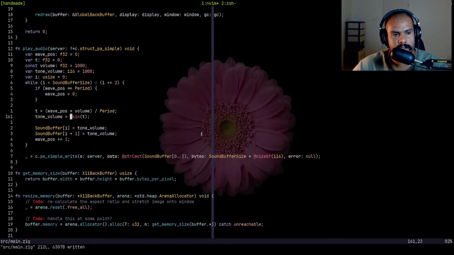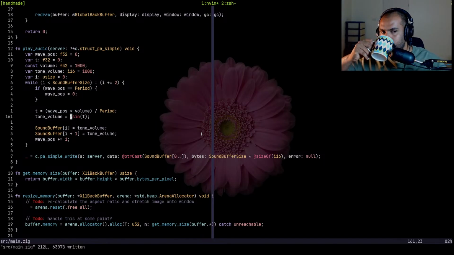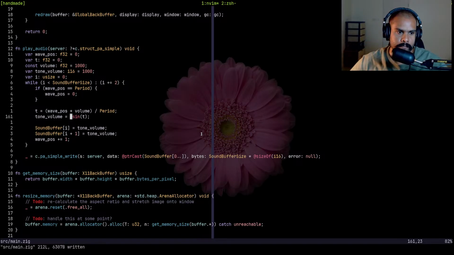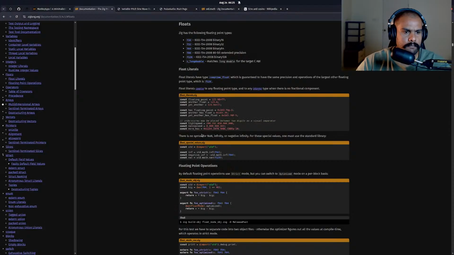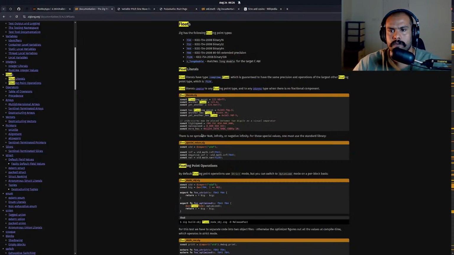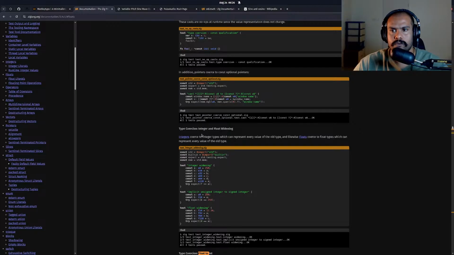I mean, it makes sense. The number's too big to be converted to an i16. How do you convert float to int?